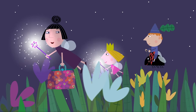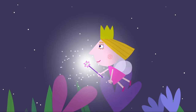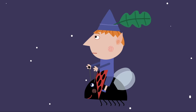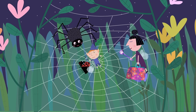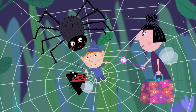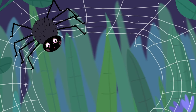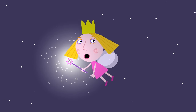Tooth falls out. For whom do you shout? The Tooth Fairy! Nanny, why did Mummy say being a Tooth Fairy was dangerous? There are lots of things you need to be careful of when you're flying at night. Like what? Cobwebs, for instance. Good evening, Madam Spider. Sorry for damaging your web, but the young elf isn't very experienced at night flying. Phew! Bye! Thanks, Nanny Plum. Nanny, what else do we have to look out for?